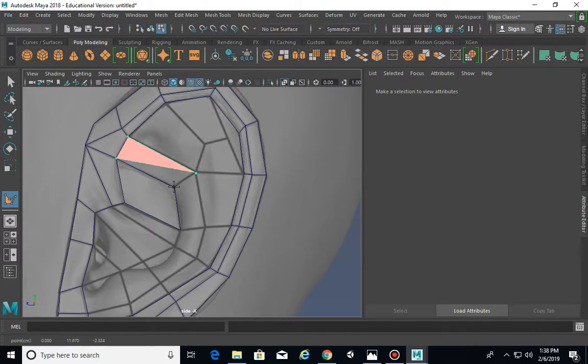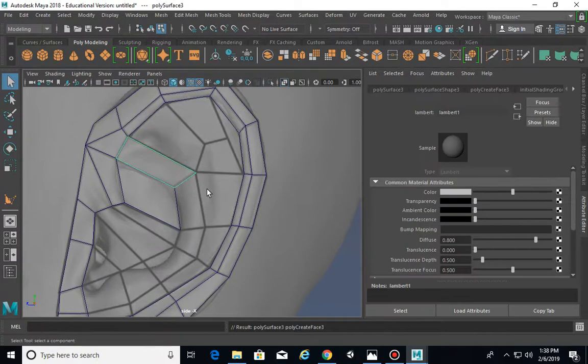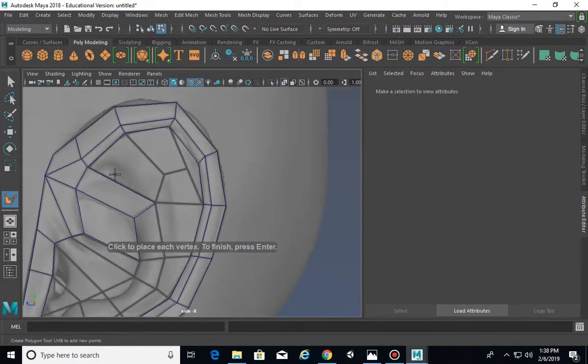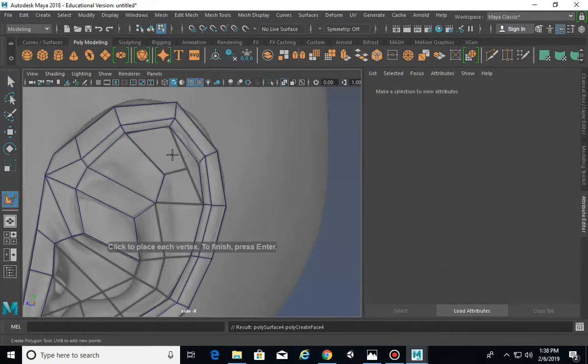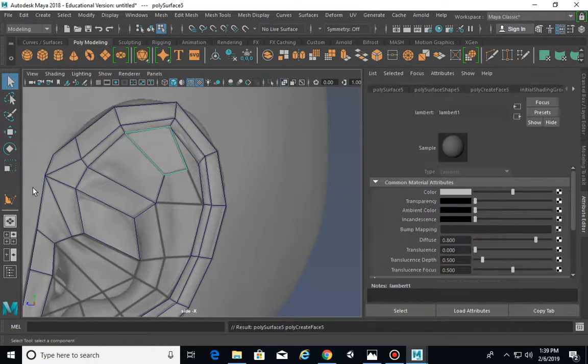In this method, you can actually just make individual polygons, just drawing them kind of manually, and it goes pretty fast. Where there's a vertex, I snap to a vertex, and when there's not, I let go of that key. This allows me to basically just draw these polygons in.